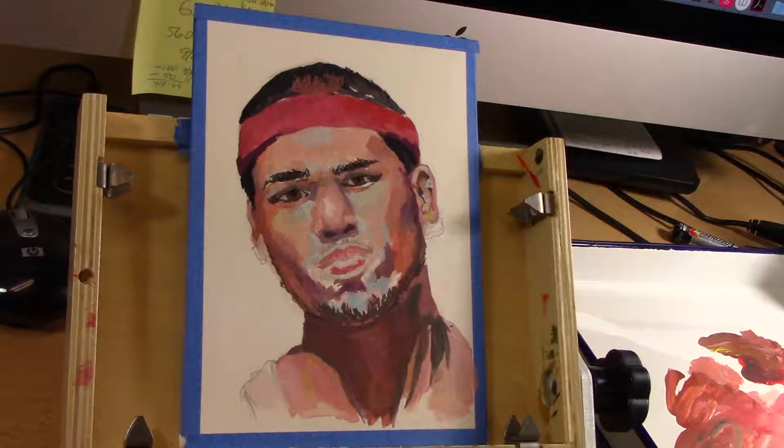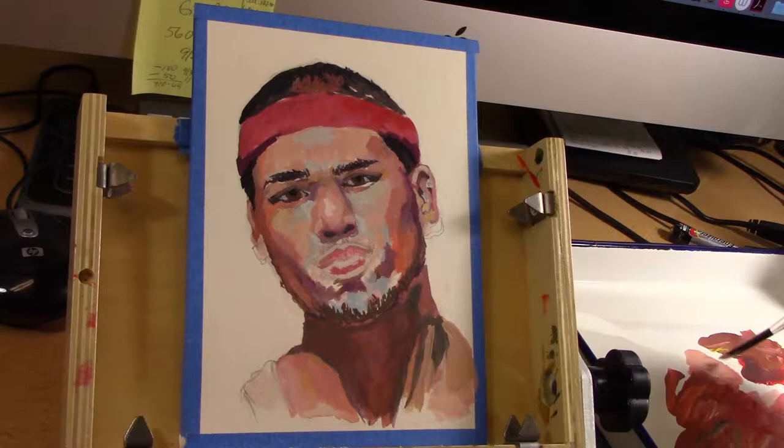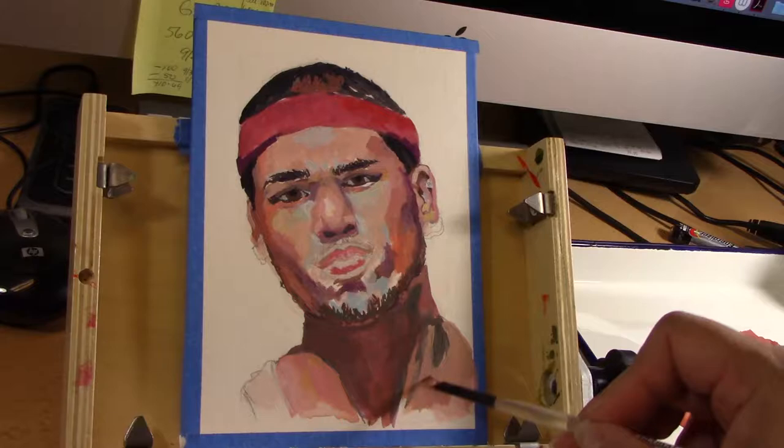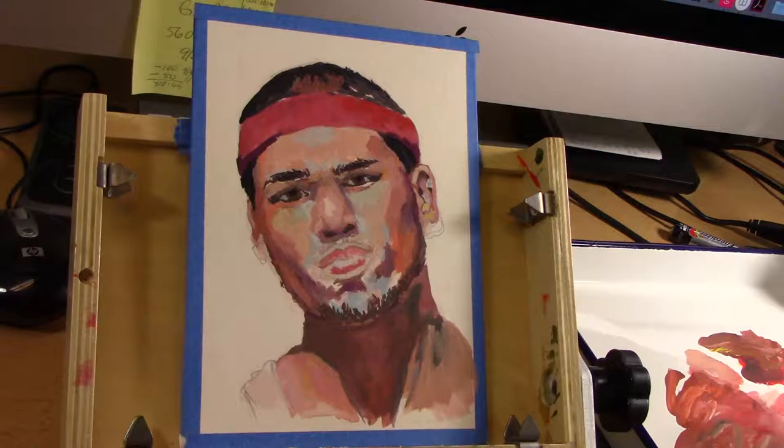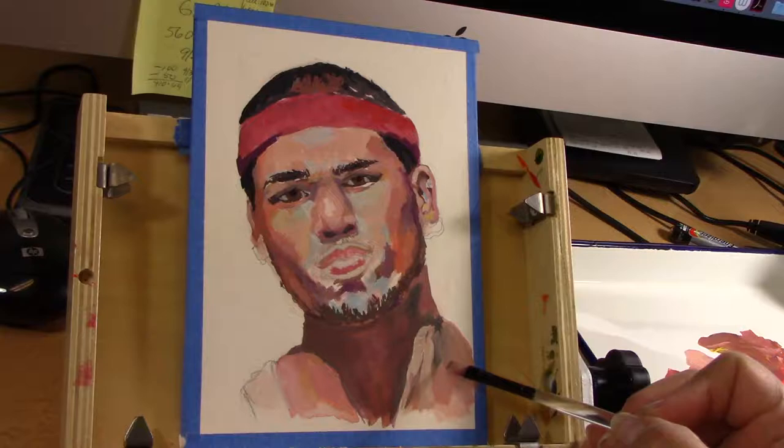Remember what I told you in the beginning, that the darks dry up lighter. So it's the opposite. The light colors are going to dry darker, but the dark ones are going to dry lighter. Now I got confused. So the neck, as dark as it looks now, once it dries, it's not going to be that dark. So keep that in mind when using gouache.